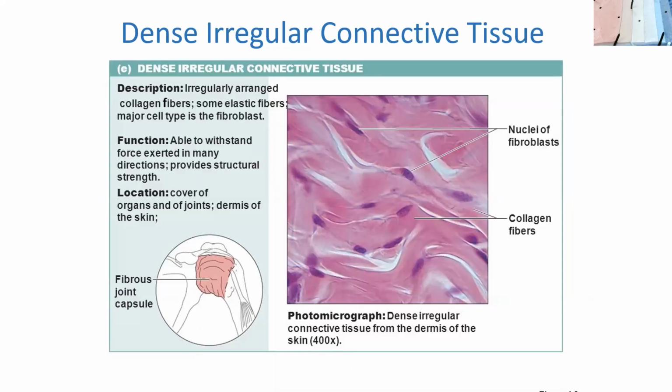Irregular connective tissue: dense, irregular, collagen and elastic fibers. We see this in our joints, like in our shoulder. Our shoulder has incredible flexibility to rotate around the socket, and it's held together by these collagen fibers and by elastic fibers. Not only can we move our shoulder and have it come back to its normal position, but we have great strength in our shoulder, thanks to the combination of elastic fibers and collagen fibers.